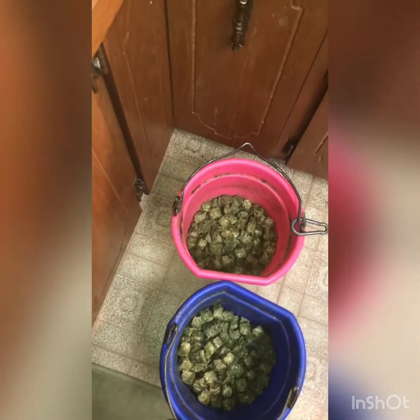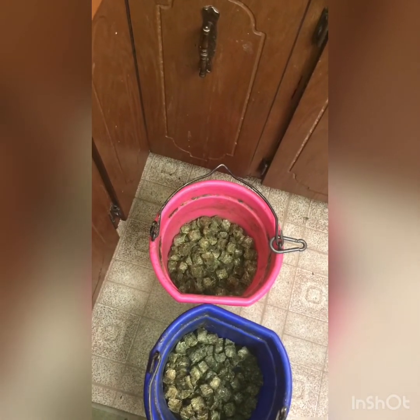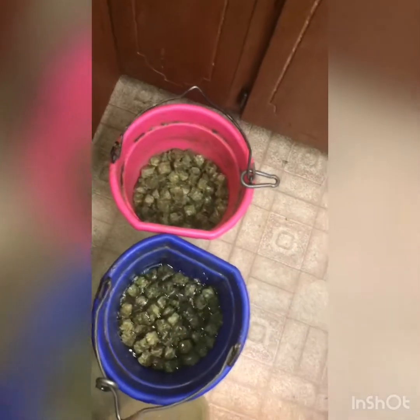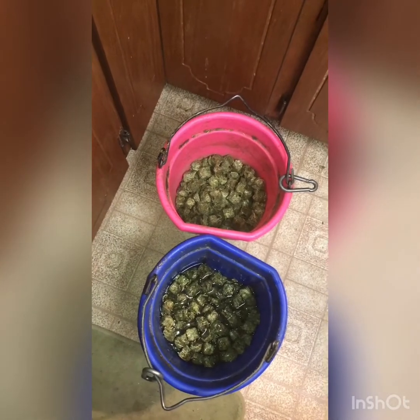And I soak these overnight, and I will mix them up in the morning, and then my neighbor, who's a fabulous person, will come over while I'm at work tomorrow, and in the afternoon give them the alfalfa buckets. They do get their hay net hung in the morning, and it lasts them anywhere from 3 to 4 hours. Just depends on the mood they're in.